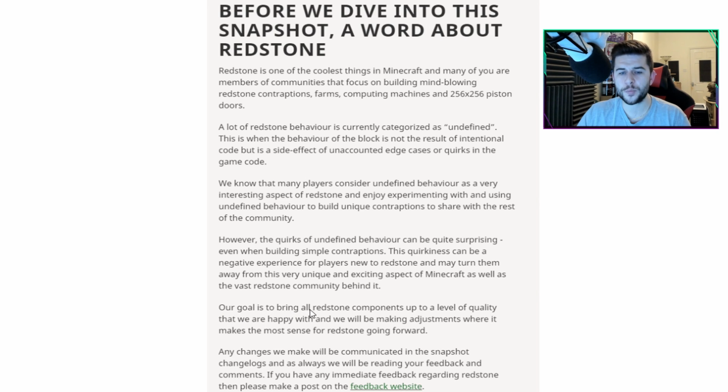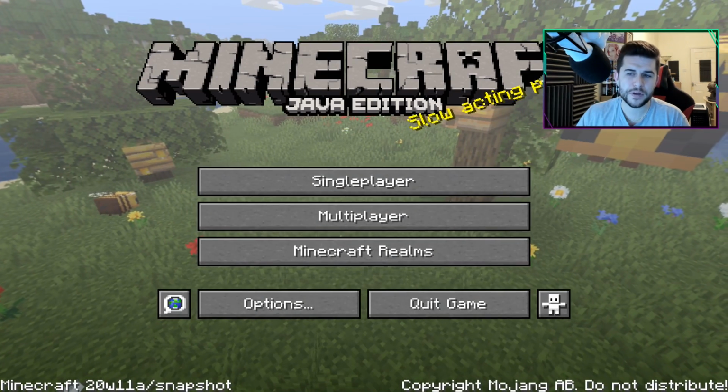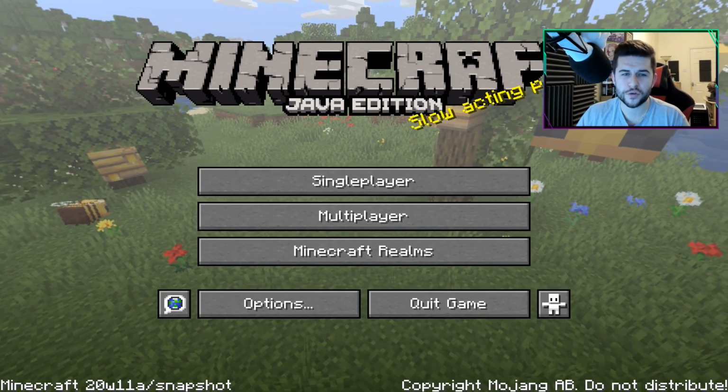Our goal is to bring all Redstone components up to a level of quality that we are happy with, and we will be making adjustments where it makes the most sense for Redstone going forward. Any changes we make will be communicated in the snapshot changelog. And as always, we will be reading your feedback and comments. If you have any immediate feedback regarding Redstone, then please make a post on the feedback website. The developers are looking for feedback in regards to Redstone.